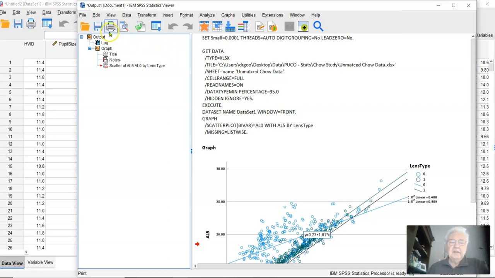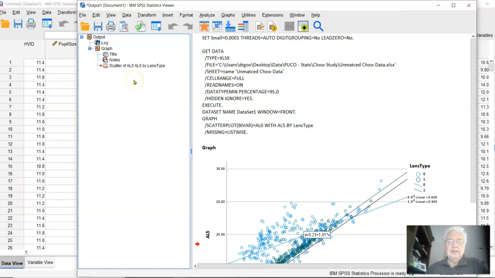It has this outline, and it has the results, the output, whatever you want to call it. Notice it gives you the syntax of what you have. So we just clicked on graphs and picked something, and here's the syntax that you would, if you could actually save this into a syntax file and run this code and get the same thing as we did with button pushing. So here it shows we're getting the data and the Excel data, and that's just an execute. It executes this get data command. That was when we opened our file.